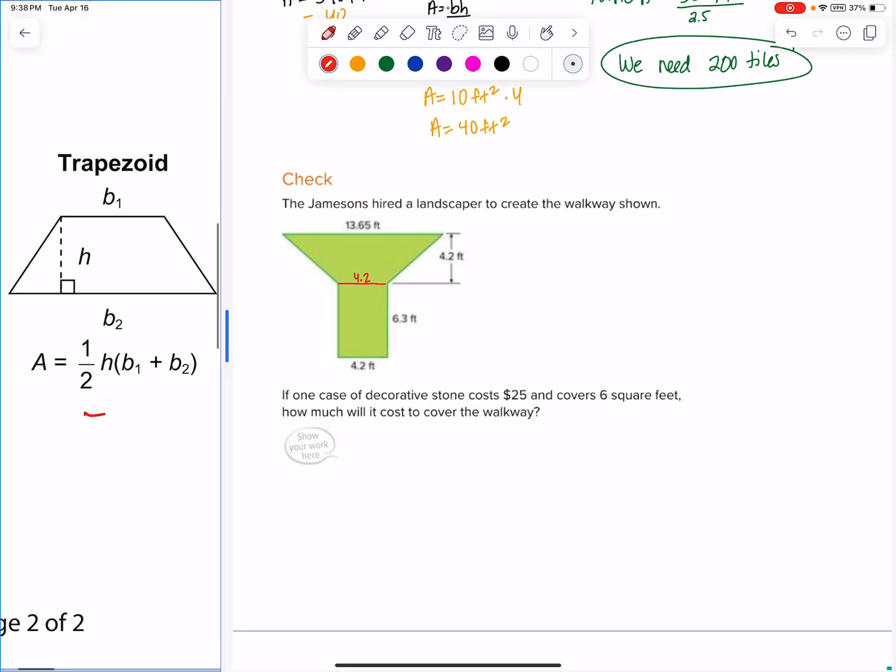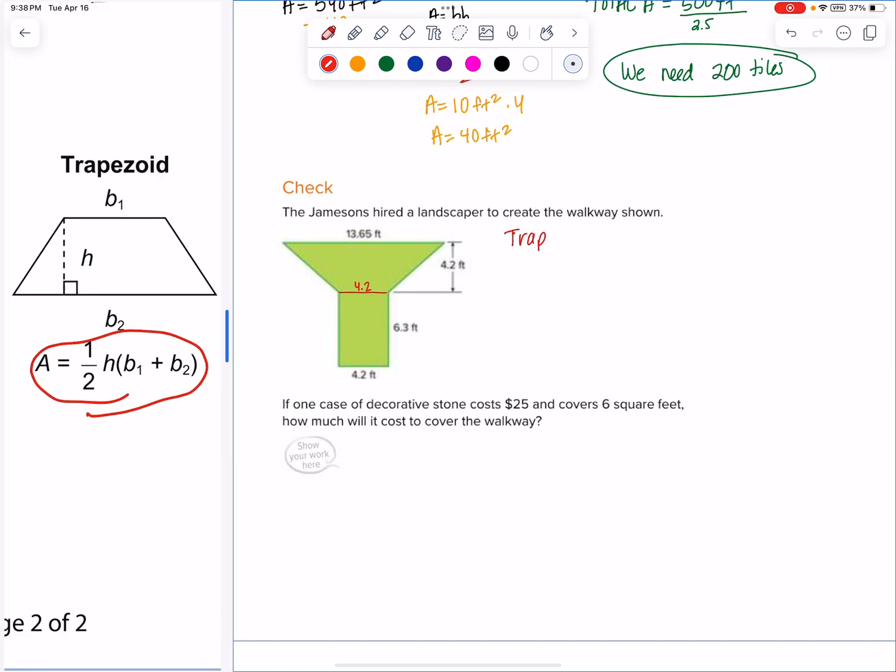So let's go ahead and do the trapezoid one first. Here's the area of a trapezoid. So again, we want to make a mark here of what we're doing to keep ourselves organized. Okay, so we have area equals, and I'm just going to do the divided by 2 thing: height times B1 plus B2, and all that is cut in half, or 1/2 of all that. Okay, let's go ahead and fill this out. So what's the area of the trapezoid? Well, our height is 4.2. Base 1, you can pick any one, it doesn't matter, 13.65, and the other base is 4.2. And then that whole thing needs divided by 2 to get an official answer.